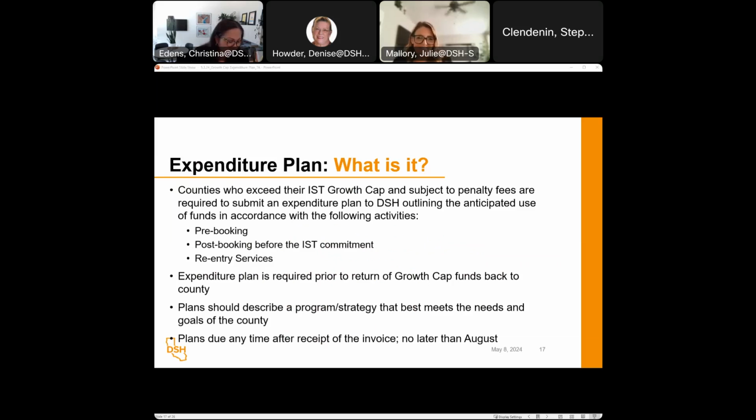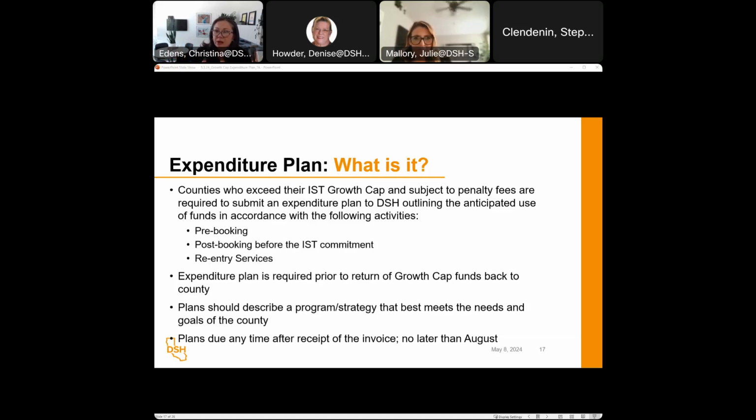I think we mentioned this early on in the slides, that counties who exceed their IST growth cap and are subject to penalty fees will be required to submit an expenditure plan to the Department of State Hospitals outlining the anticipated use, the projected use of funds in accordance with the following activities. And these activities are laid out in the statute, WIC 4336.